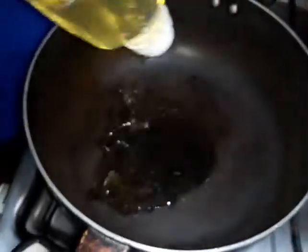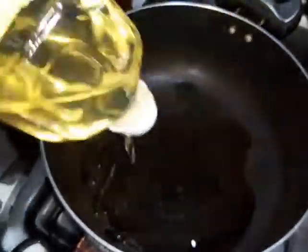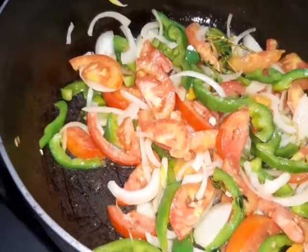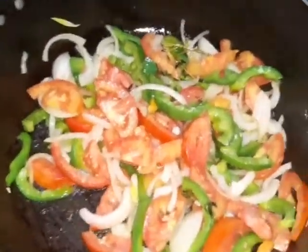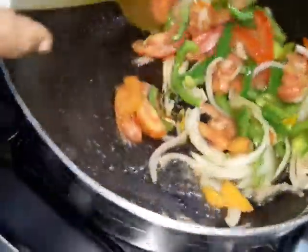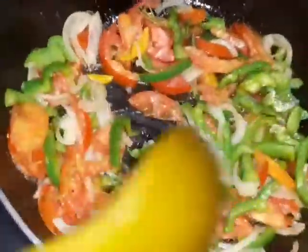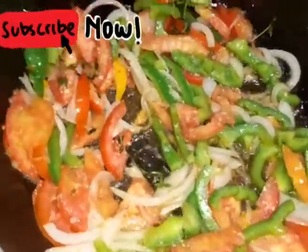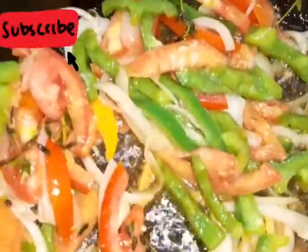So now we're going to put some coconut oil into our hot pot. I do apologize — when I was putting the thing in the pot the camera stopped. But there it is — I placed all my seasonings in the pot: tomato, sweet pepper, onion, hot pepper, and thyme. Stir that and let it sauté a little in the pot, mixing everything in the oil to get that nice aroma. I stirred it for some time just to get it all sautéed and a little cooked in the oil, so the oil is bubbling.